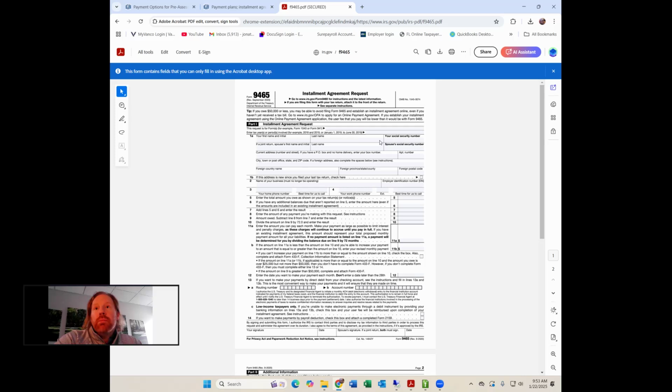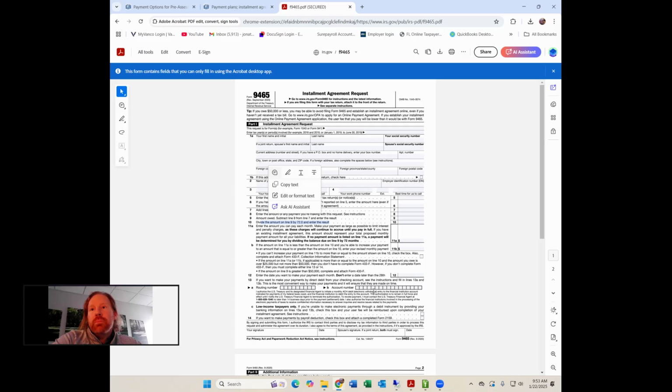Again, paper form, we just basically fill it out, right? You can do up to 72 months. That is the longest amount that you can spread out a balance due. And so it's pretty darn good, for a length of time to be able to do it. And if you want to get it done in 36 months, you can do the math to do it, right? They're saying, hey, divide the amount on line 9 by 72, enter the result. You can do more, by the way, right? Again, you can do more.